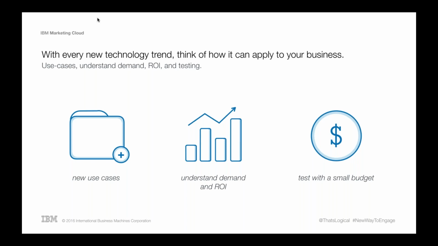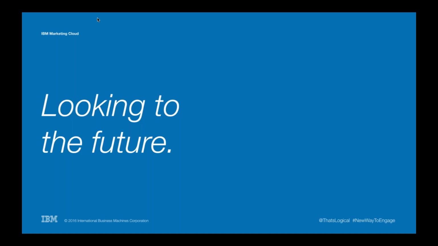Test with a small budget even. It's worth testing with a small budget rather than doing nothing and thinking that it's not going to affect your business, because I guarantee there will be a technology that will affect your business in some way, and it's dollars and money that you can be saving. So let's look at what some of those disrupting technologies can be.